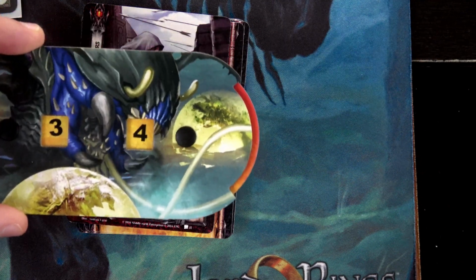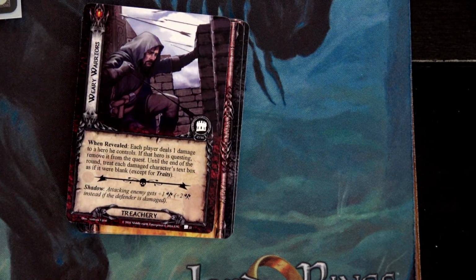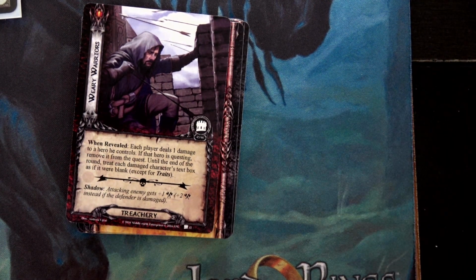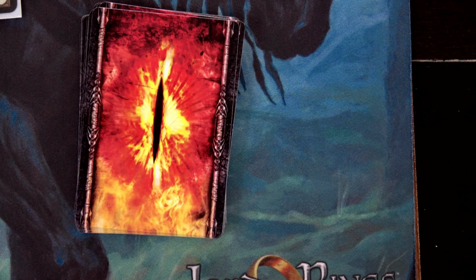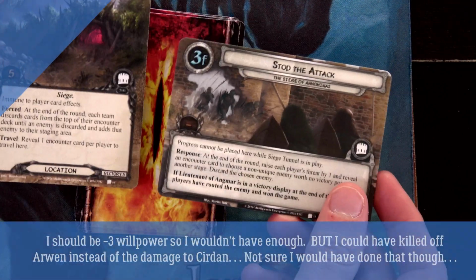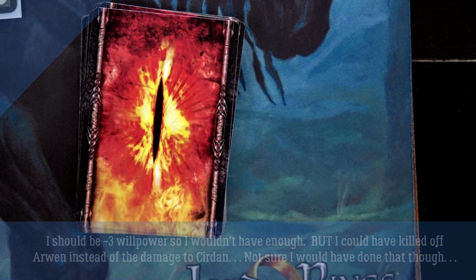So I quested for 34. I'm going to deal the damage to Círdan. That reduces our questing to 30. But remember, we had 14 threat in the staging area. We didn't add any. These are just 2 treacheries. So we placed 16 progress. That will be 5 for the siege tunnel and 10 for stop the attack. That means we can take out the lieutenant.